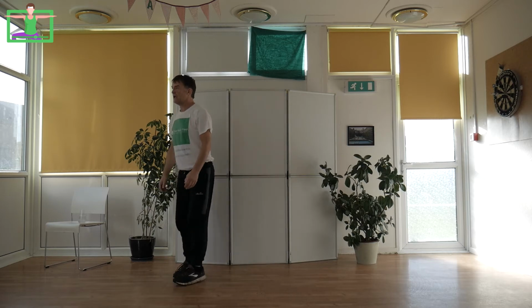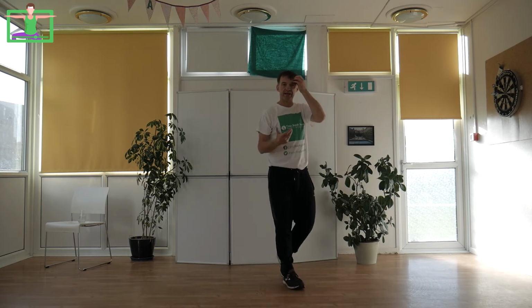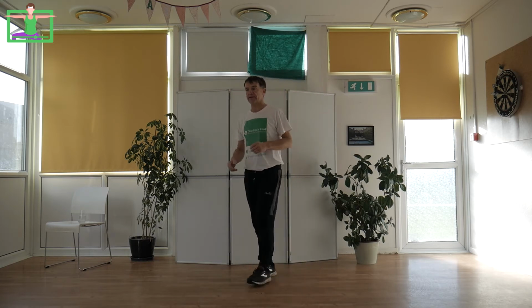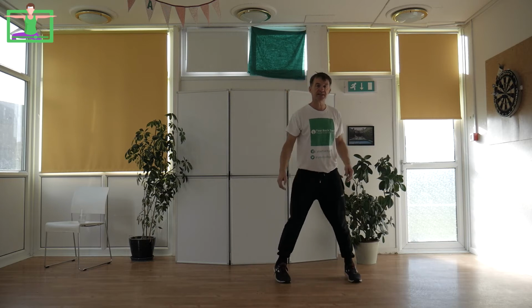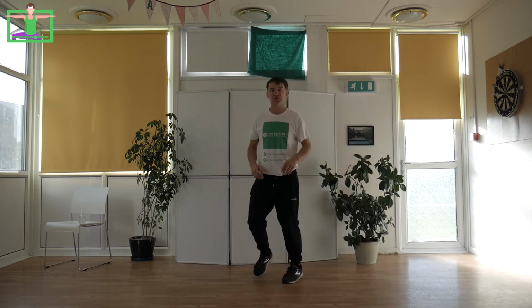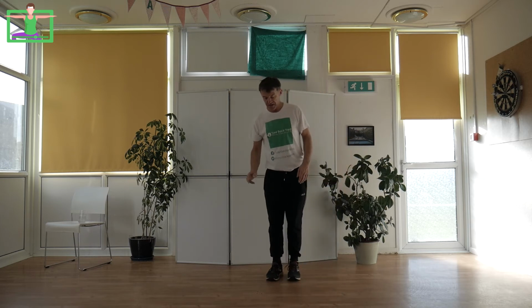So the next one is a dynamic stretch. There will be a few stretches thrown in here. They'll all be dynamic, not static, because I want to keep you warm, keep the body temperature up, and not have it dropping down. So the next one's going to be a heel tap. It's going to be 1, 2, 3 to the side, and then right to left, 1, 2, 3, off your toes. Left hand to right heel.